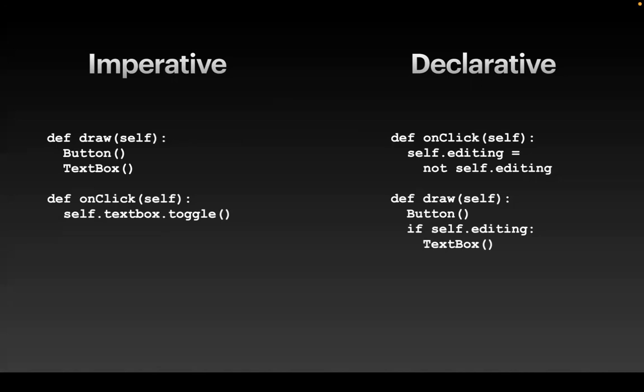Any comment or consideration? What do you think about this approach, the first and the second, before we move on? So on the left side, the state is kept as a property of the text box. Of the UI widgets, UI element. And on the right, it's a self-defined state variable called editing. Yes. And I use this state variable to then modify the draw function. Exactly. Okay. What would the advantage be on one side or the other? What do you think? Any latent flaws in the design on one side or the other that you can see?